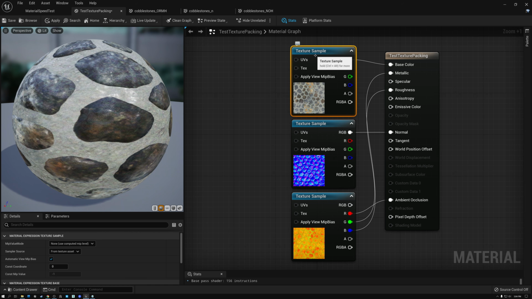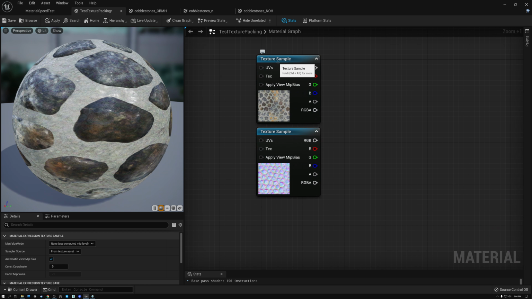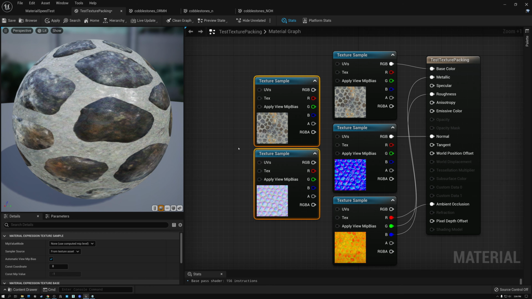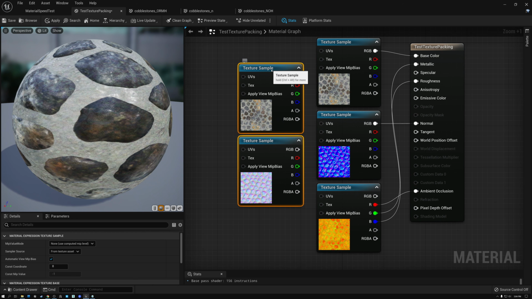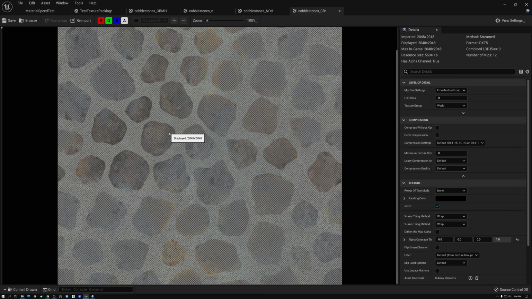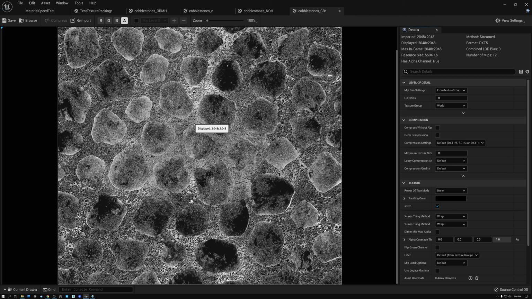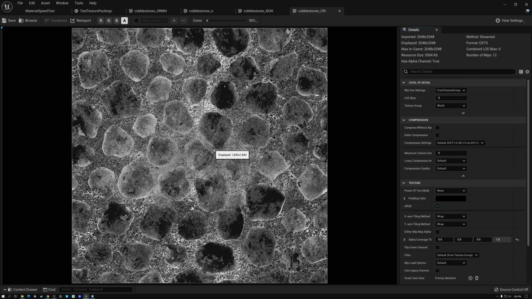Like I said, we're only using 3 textures, but in some cases we can get this further. We can go down to 2. And so over here, I've created these 2 textures. And what I want to do now is show you how these 2 textures are just a little bit different than these 3. First of all, I've got my color texture here. And if we take a look at the texture, you can see that in the alpha channel, I have the roughness map stored here. And storing the roughness map in the alpha channel of the color means that I don't have to store it in an additional 3rd mask texture.